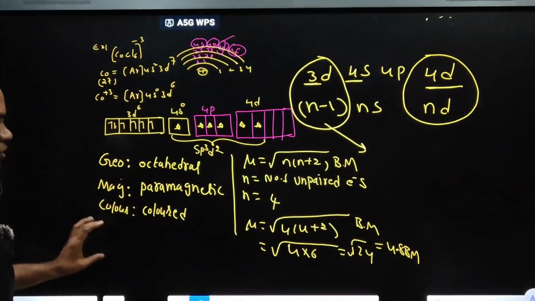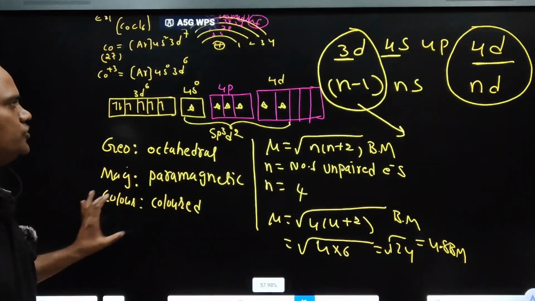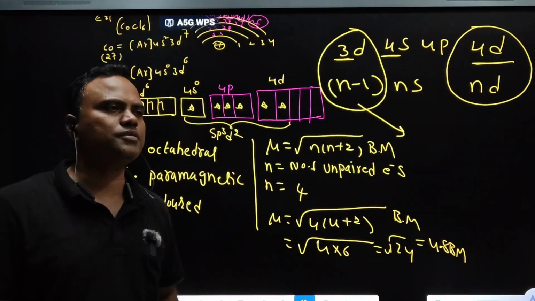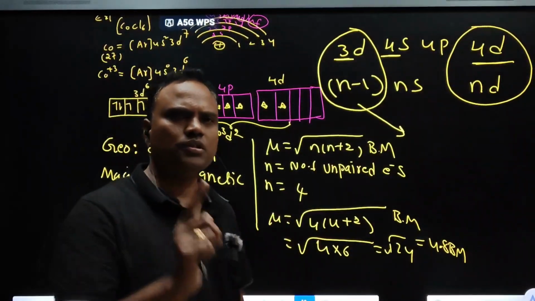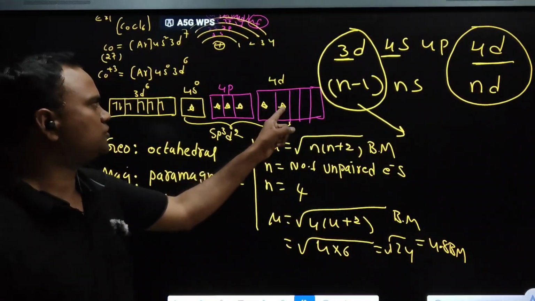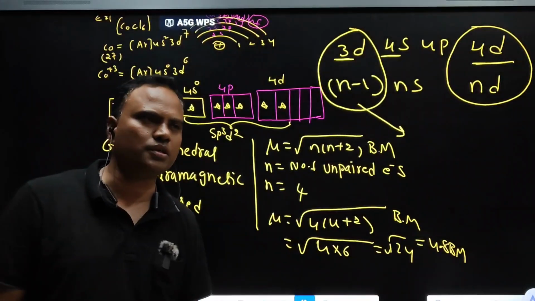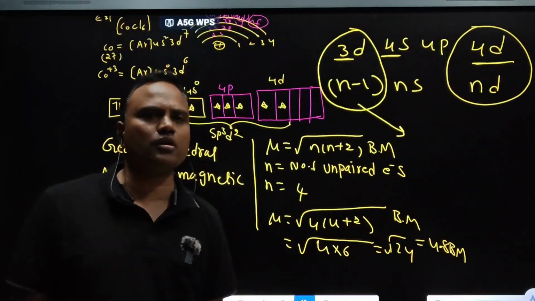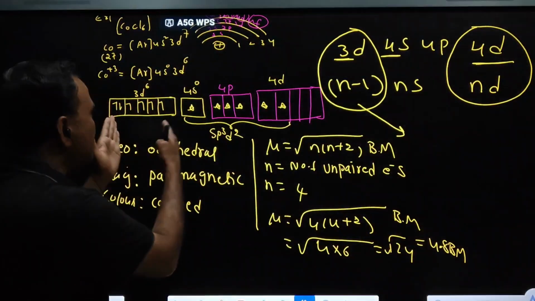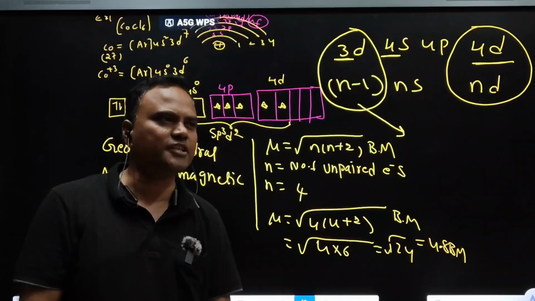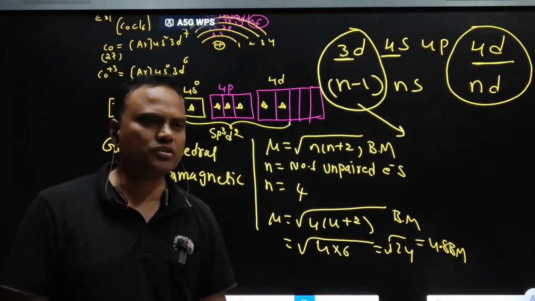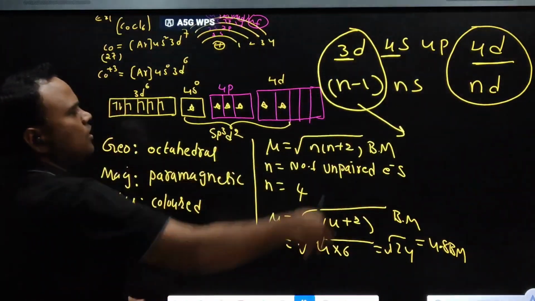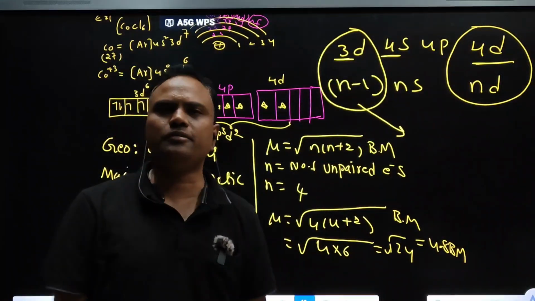In this case, which orbital did you use? 4d used or not? Outer orbital complex. Very simple thing. In the hybridization, if you use 4d, that is called an outer orbital complex. If there is no need of using 4d, you use only 3d, that is an inner orbital complex. When internal pairing takes place, then we need not go for 4d. For example, if pairing takes place here, then no need to use these 2 outer d orbitals. Clear? Now keep heading.